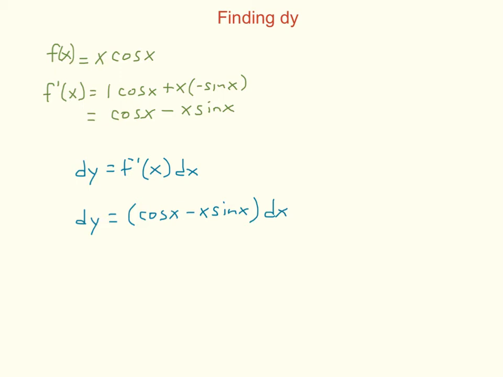The first thing I'm going to do is take the derivative of x cosine x. So f prime of x by the product rule is going to be 1 times cosine of x plus x times negative sine x. And when I simplify that, I get cosine x minus x sine x. So my differential dy is just going to be what I got for the derivative, which is cosine x minus x sine x. Take that quantity and multiply it by dx. It literally is basically that you're going to be given a function. If they want you to find dy, you've got to take the derivative of that function and then just put a dx after it. That will be dy.